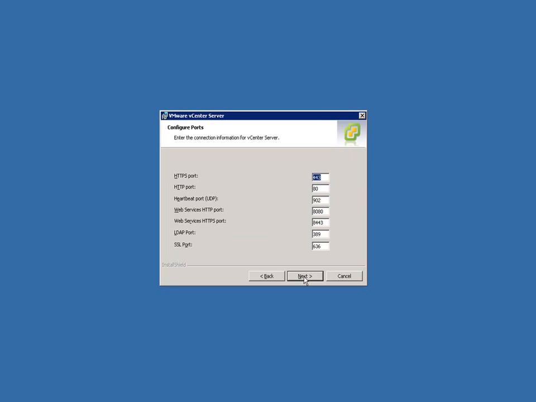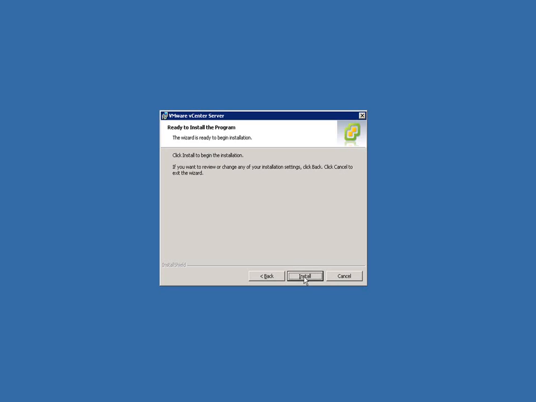Now for the ports, I'm going to leave everything at default. We covered this in the presentation. Unless you have anything in particular that you want to manually modify, this is where you would do it. Just make sure that when you're making this modification, on your firewall and the communication between the ESX hosts and Virtual Center server, if it's crossing any networks or firewalls, those ports are open.